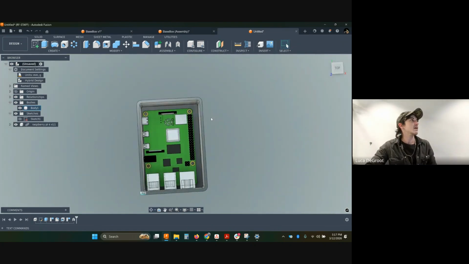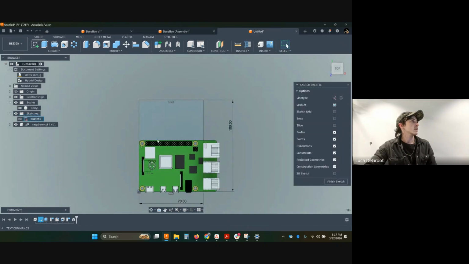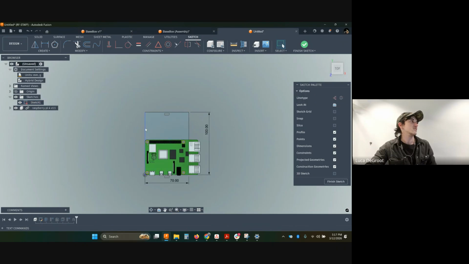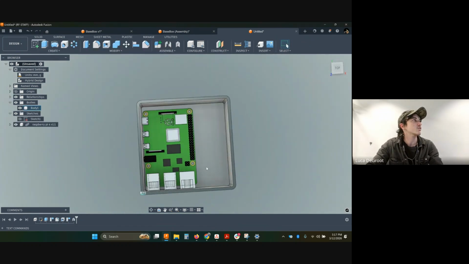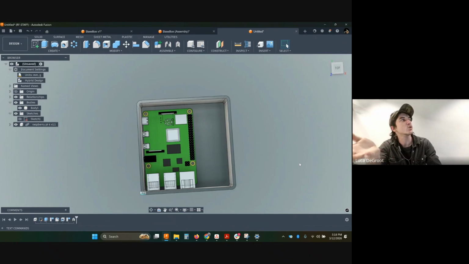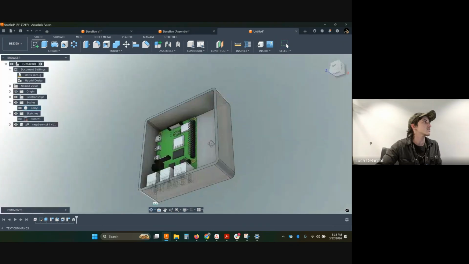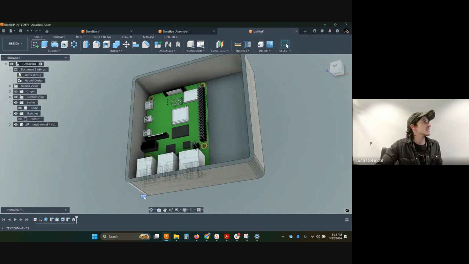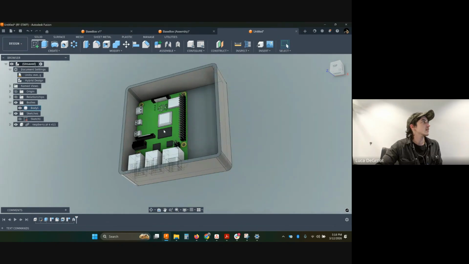Now I'm looking at this, I may want more components over here, so I'm actually going to go back and change my base. Something that might happen though, if I change this, it might not align to the right component anymore. So I might have to think about that and be careful with how I design things and where I align them. This is not going to be a perfectly robust model if I change certain things. I might need to redo stuff. It would show up here in yellow if I had done things that were wrong. And you can see that little relationship, that joint. I can hide that too because it's in the way.